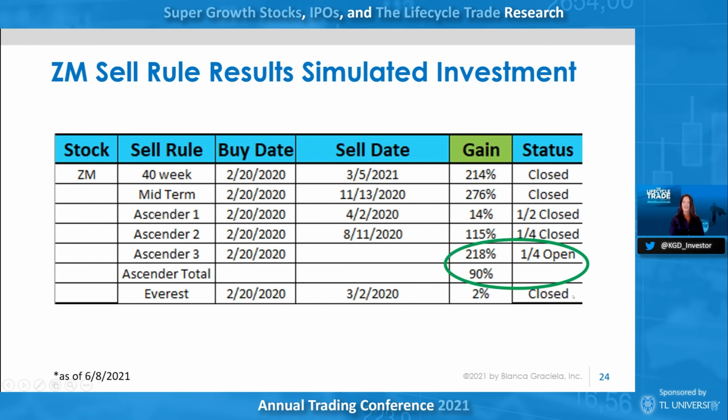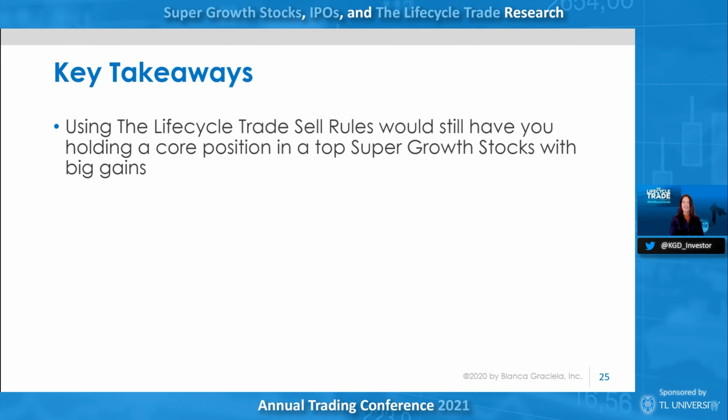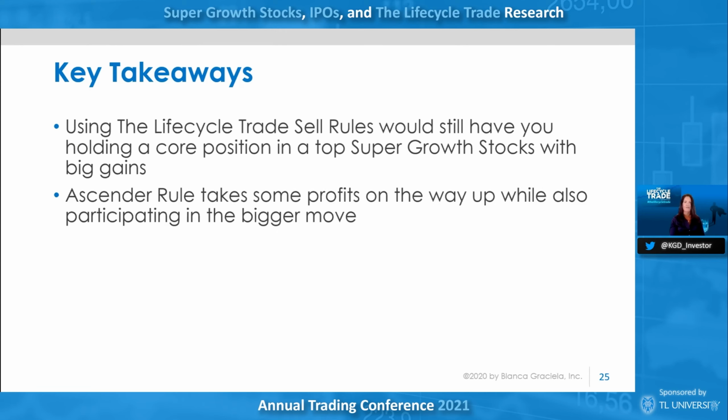Okay, so there we go. Key takeaways I want to highlight about the rules: you would still be holding a core position with the ascender rule. When Richard and I talked about these, and I keep referring back to that video, we were still in on the 40-week and the ascender rule, and now we're still in on just the ascender rule. So it's interesting how things have changed here. The ascender rule takes some profits on the way up, participating in the big move.